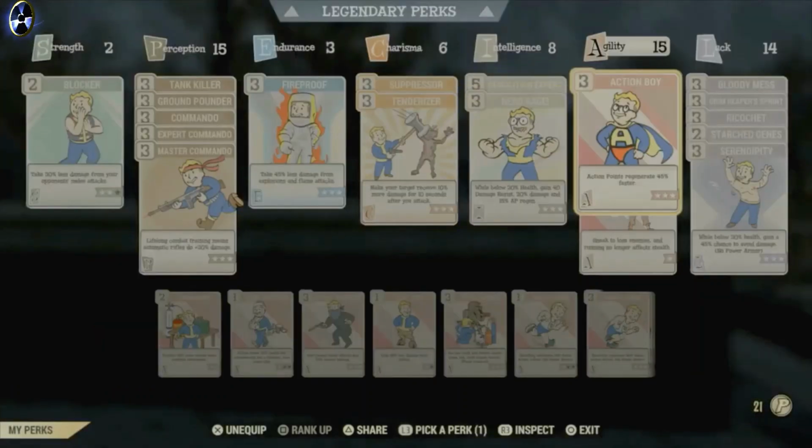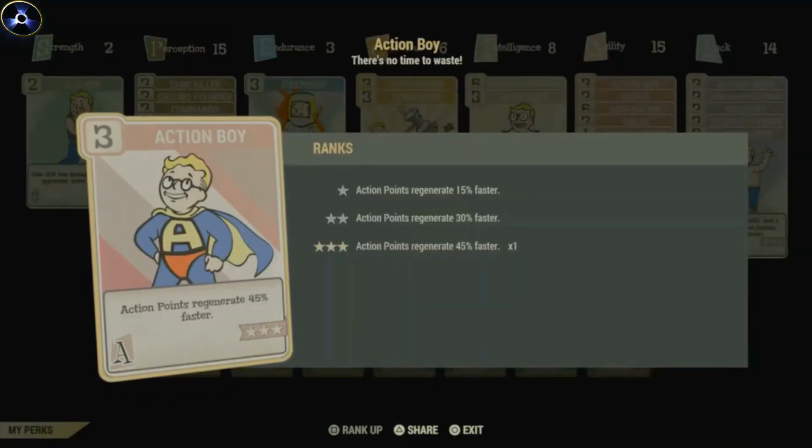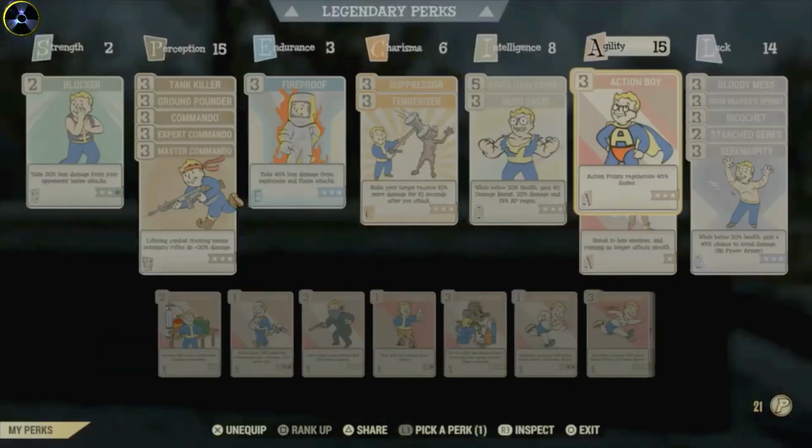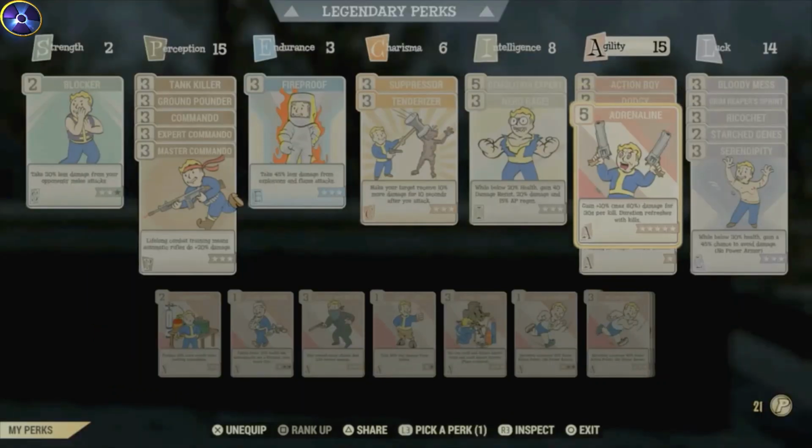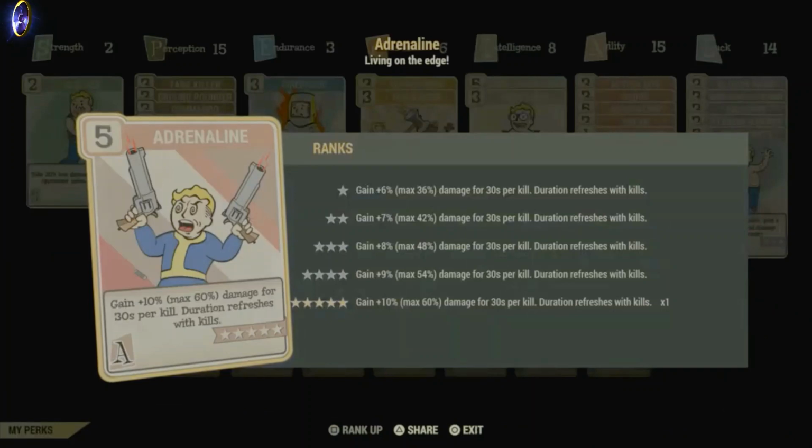Now to agility, we've got Action Boy. This is a brilliant card, I highly recommend. A lot of people don't like it, don't use it, but you must have it for this next card, which is Dodgy. Now this is a really underrated card. I love this card because, as it says, you avoid 30% of incoming damage at a cost of 30 action points. Now you get hit, it takes off your action points, but you've got that other card on, Action Boy, and your AP just goes back up and you take damage all day long.